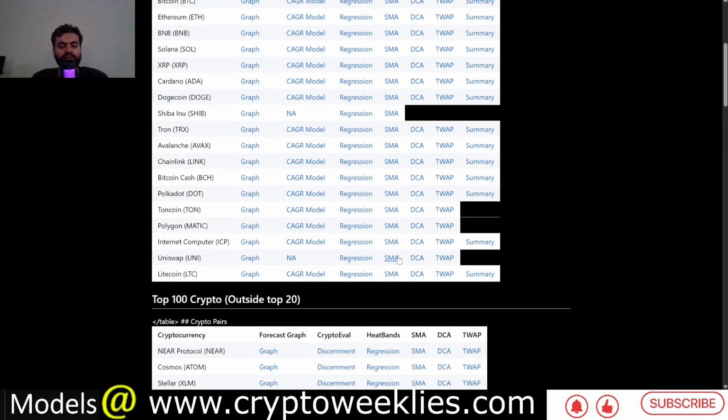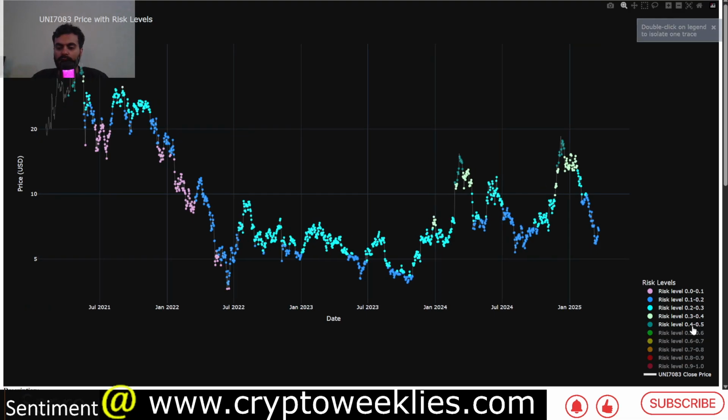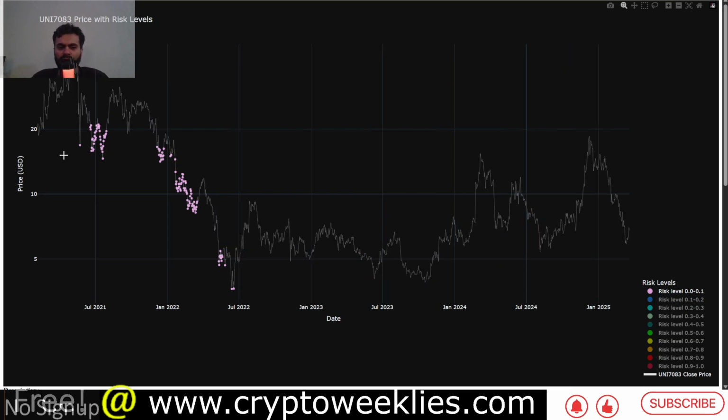In terms of the simple moving average based risk, right now the risk is about 14%. This model does identify some of the non-euphoria phases of the market cycle, where DCAing below, let's say if the hypothesis is only to DCA below 20% risk or between 10 to 20% risk, this identifies even if you go lower. There are some false positives.